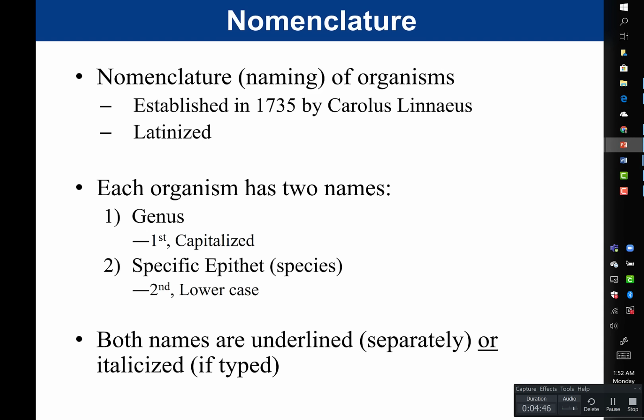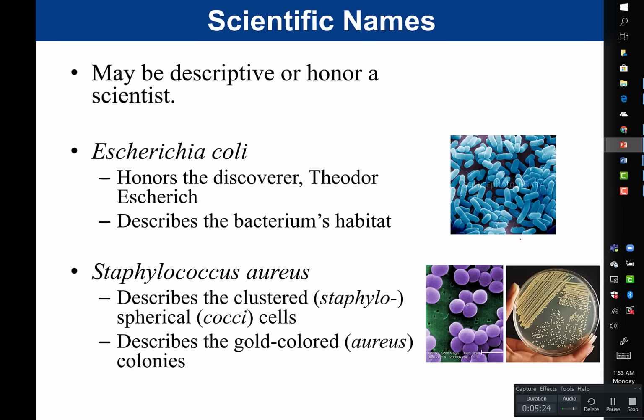So if you think about humans, for example, and we think about our binomial nomenclature, our two-name name, our name would be referred to as Homo sapiens. Notice when I wrote it, the genus, the H, is going to be capitalized. Species is going to be sapiens, that is going to be lowercase. And notice because I hand wrote it, I underlined the genus and species separately. I don't just draw a line across. I underline individually.